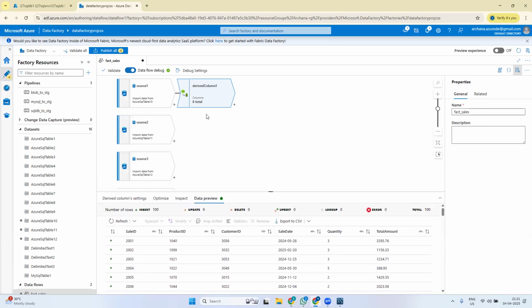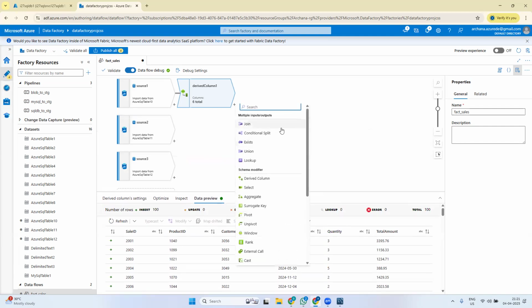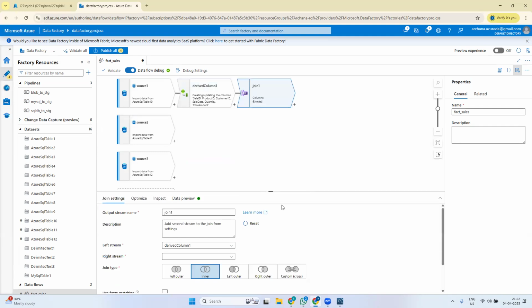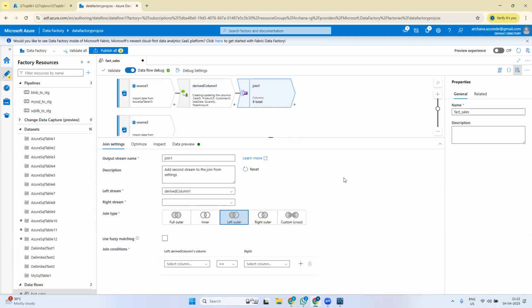Fine. So now we'll join. This is a sales table, right? We'll join product ID first, joining on the left only. We need details for all the sale transactions, so my left table would be my sale table only. We'll get product table details into the sale table and customer details into the same one, right?